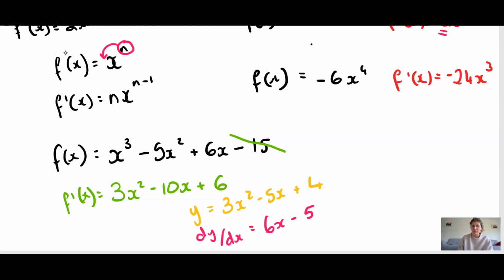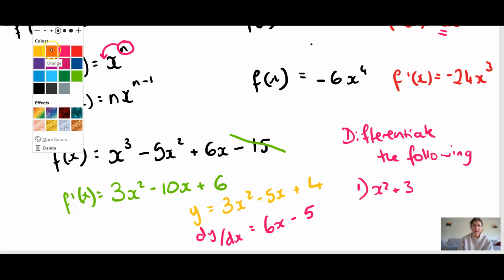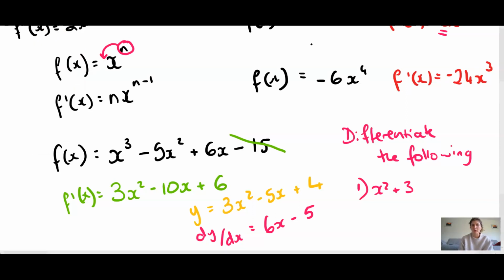And say, for example, our question said something along the lines of differentiate the following. Something like that, where we're not given an expression with regards to any other variable, like f of x or y, then we would use the notation d on dx. That's just referring to the fact that we're looking at the change compared to the change in x. It's not the change in anything else. And that's going to give us 2x.